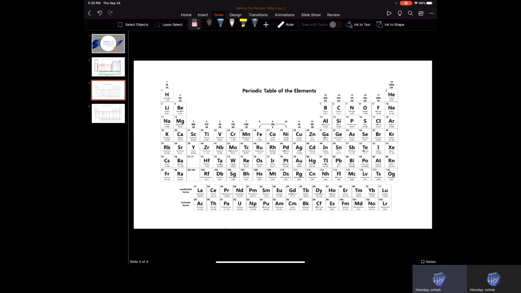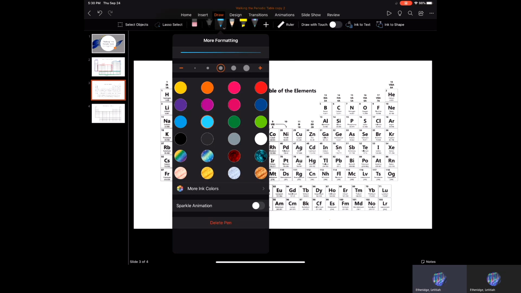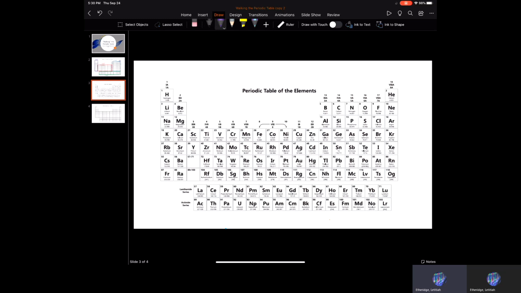So the first thing that we're going to do for part two is basically mirror the labeling that we did in part one, okay? I'm going to make sure that I keep the colors consistent, just so we can all be on the same page.